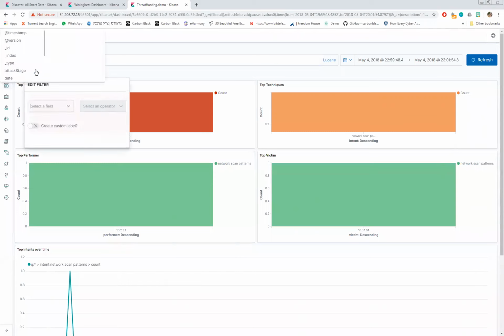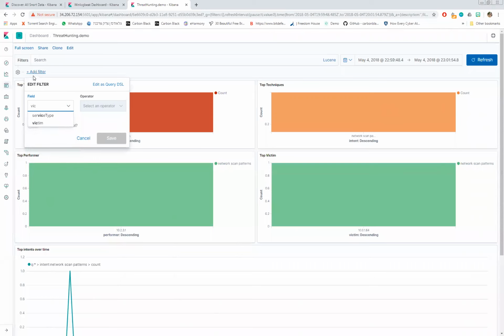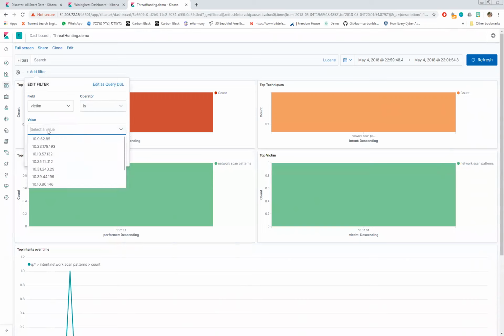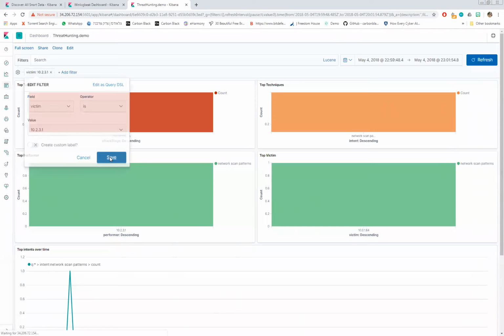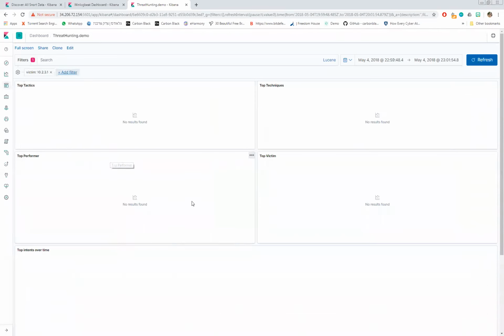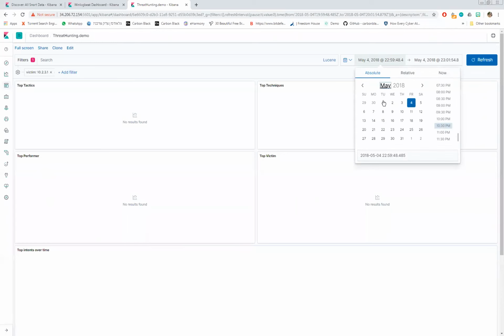So I will use the filter to choose victim, and I write down the IP address of the current performer. So I didn't have any results, but you should keep in mind that we looked at a very narrow time frame. So I will try my luck and expand the time frame to be a little bigger.